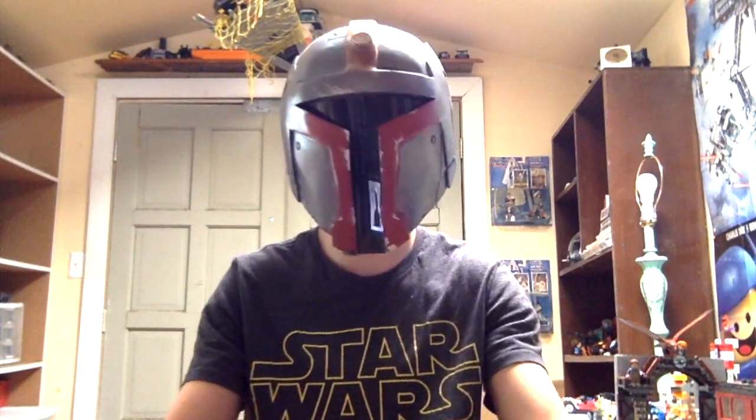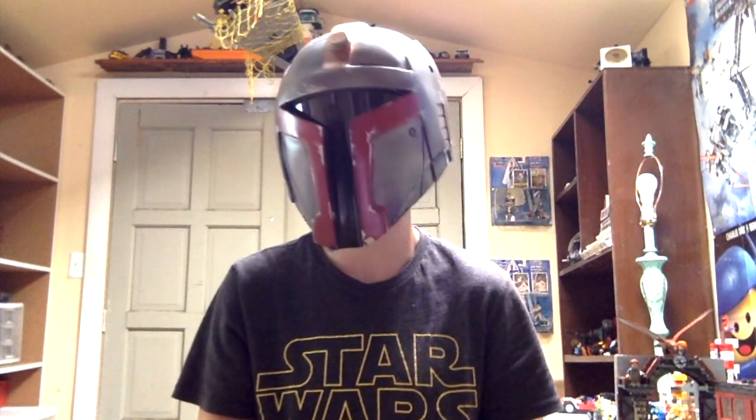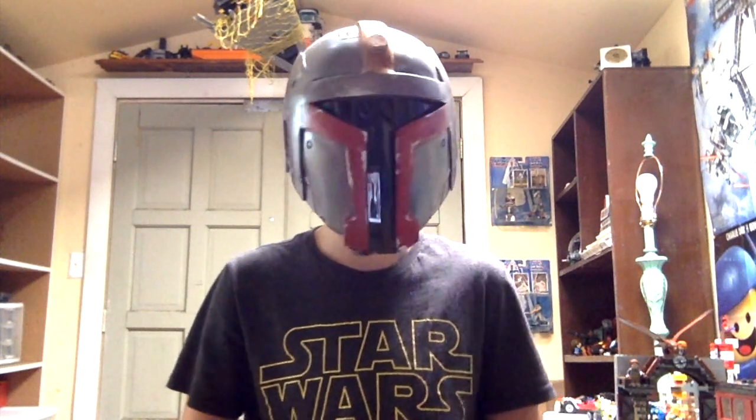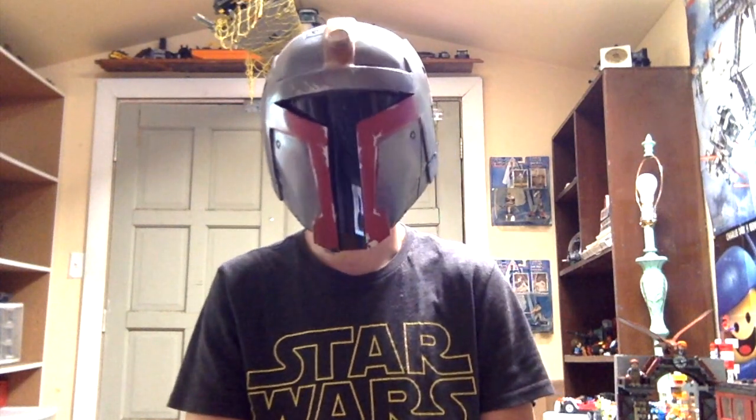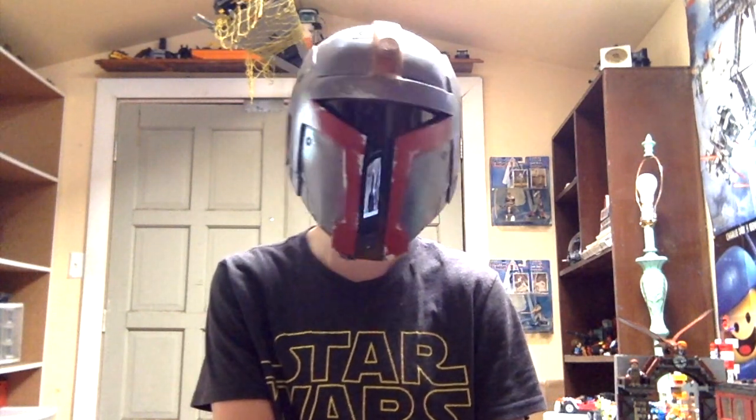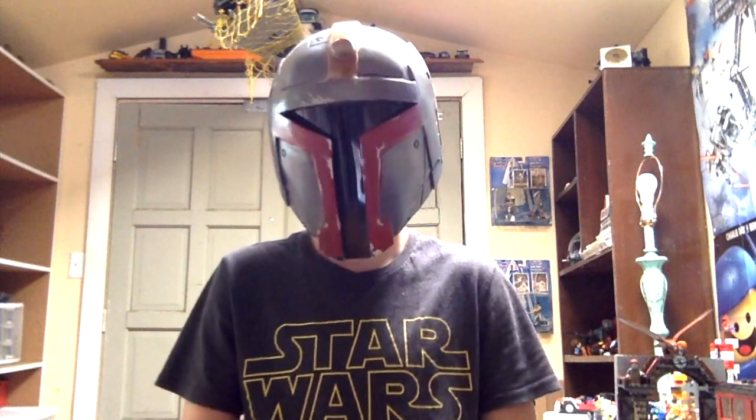There's the Razor Crest — I'll just say that up front. Of course I was gonna get the Razor Crest. But I also got a whole lot of other sets that came out in previous months that I haven't gotten yet. Some of these I got before I went to the Lego store a few weeks ago, so I'll be showing off the boxes, but the sets themselves are already built. This is actually going to be a bit of a longer video than I usually do, so just bear that in mind.